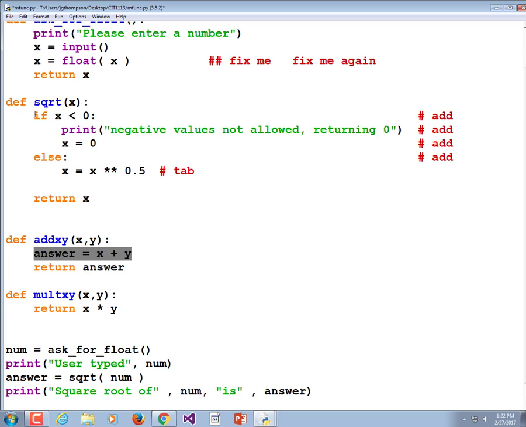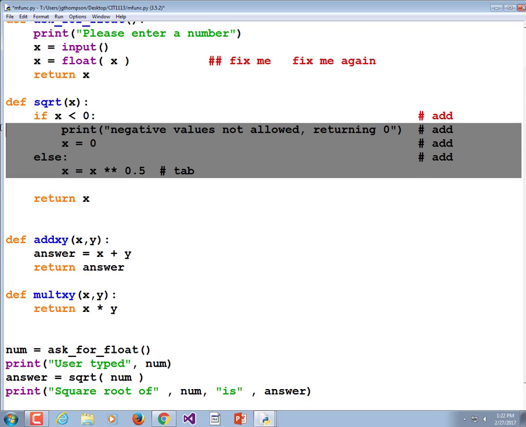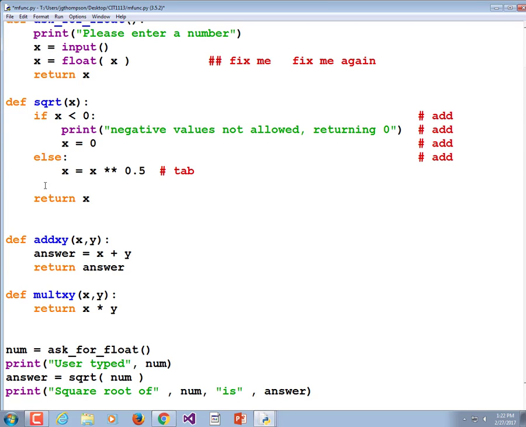You know, if we had just done return x star star 0.5 here, then it would be harder to debug, to add print statements, to figure out, you know, what x was before we returned it or whatever. So I like this pattern. Calculate the answer, then return it. Don't try to do so much, you know, in one step. Break it down into the smallest steps possible. And then if it makes sense to you, you can combine them. But all right, so I'm going to undo those.